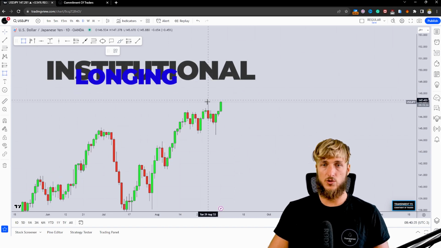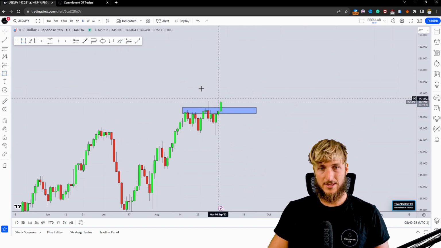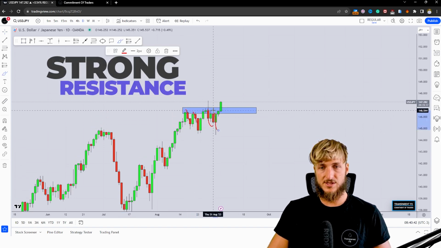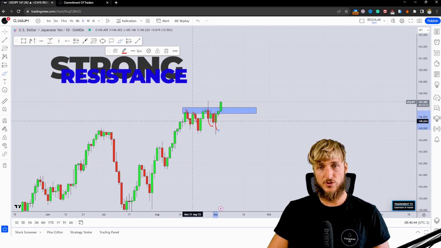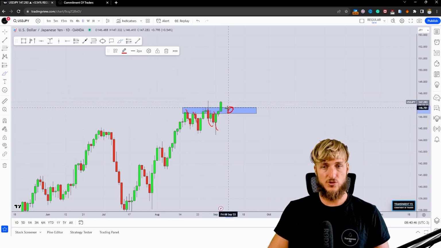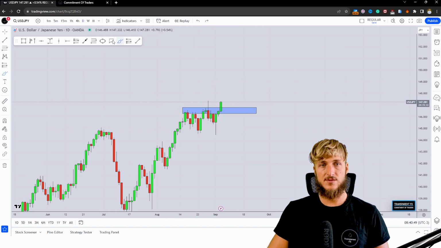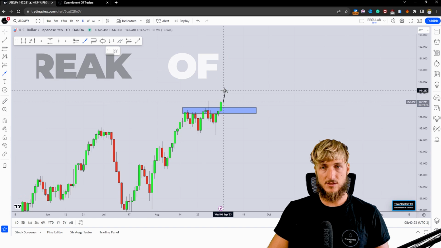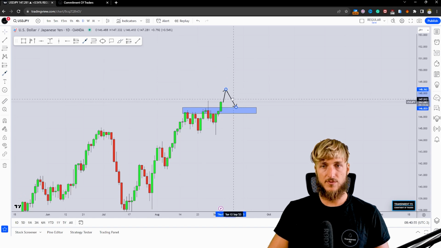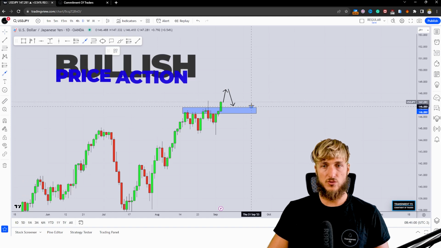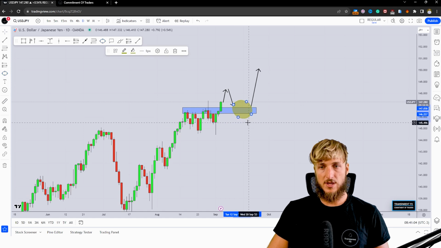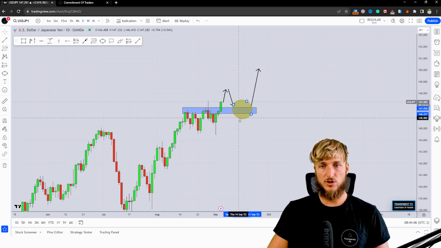are longing USD JPY. Now, moving back to the technical side of the market, we can notice how this area is very strong previous resistance from which all these rejections to the downside were created, which is now turned support here. If we will have a successful break above this resistance on the retest of this previous resistance turned support, this is where we have quite good probabilities of a potential rejection to the upside away from this area. So if we get the break on the retest, that is how we could be approaching a potential move higher.